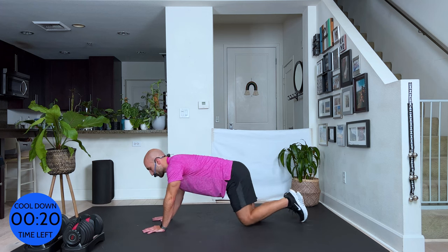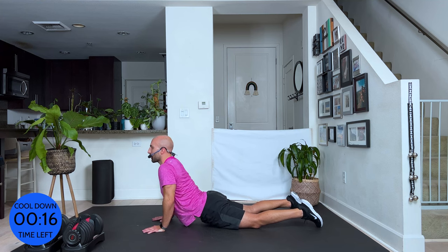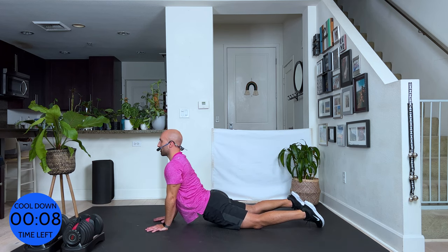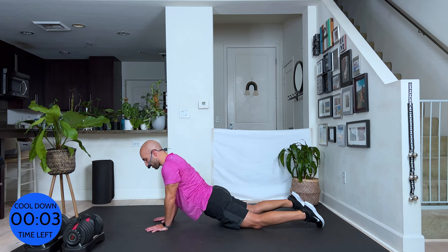Last one, cobra stretch, lay down. You can either just come here or lift yourself up as high as you can. Relax your neck, push your shoulders down. One more time, come down, hands in, push up. And from here, carefully come back.